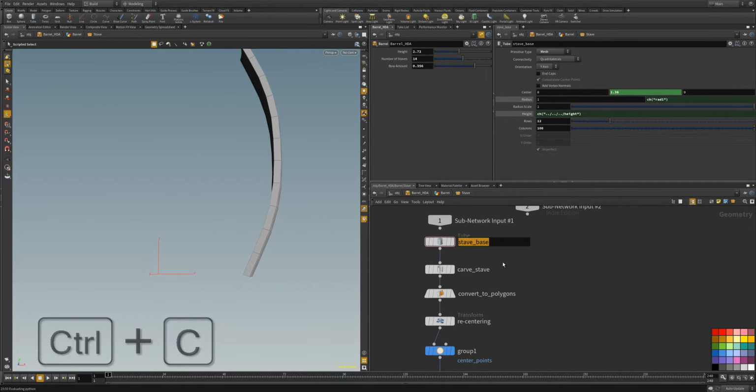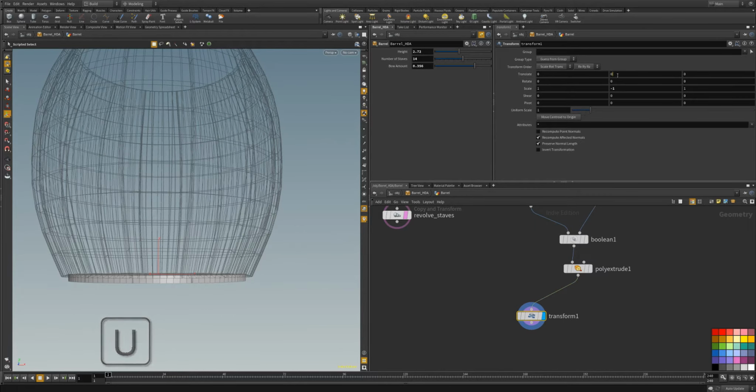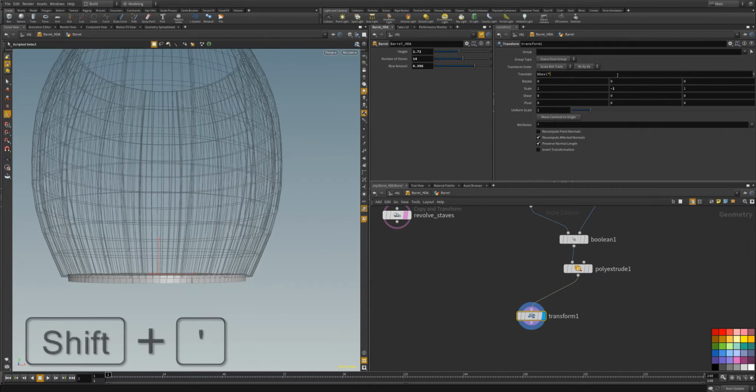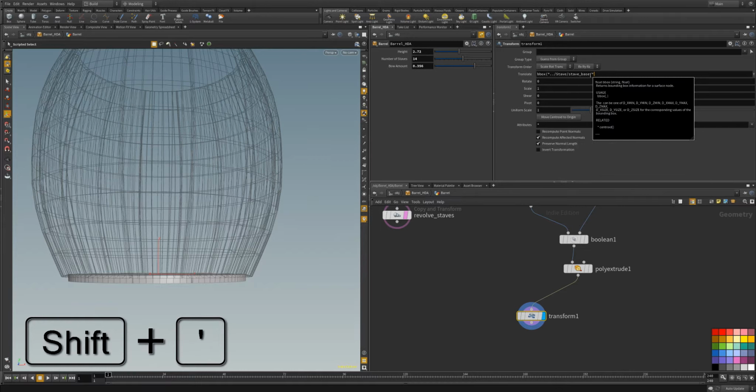So we're going to take stave base and then go in here and we're going to do bbox, quotes, dot dot slash, and we're going to go into our stave and then stave base, end quotes.